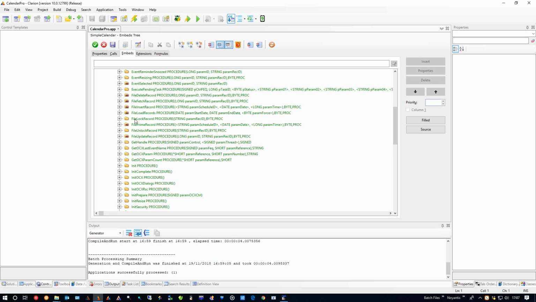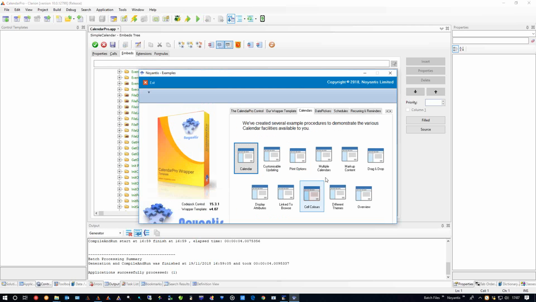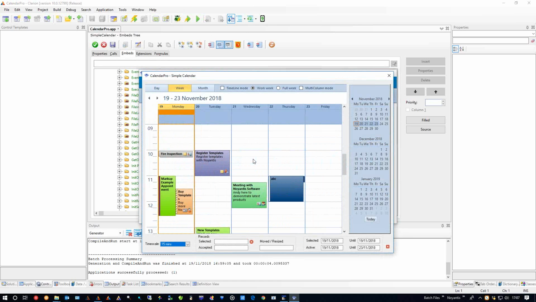It's exactly the same. So it's going to go and select the record. So it's going to do a fetch. It's going to call a method called file fetch record. It will pass two IDs to it: the ID of the event within the calendar and the record ID. Now, just again, calendar 101, but it's good to have this understanding so you can really get the most out of the calendar. You can see here that's got an ID of 835 and that's got an 833.